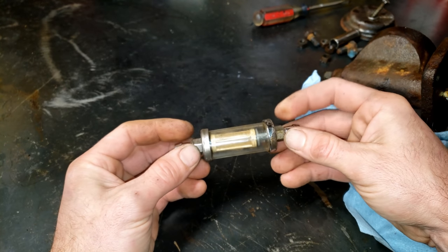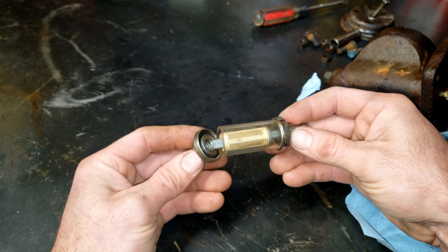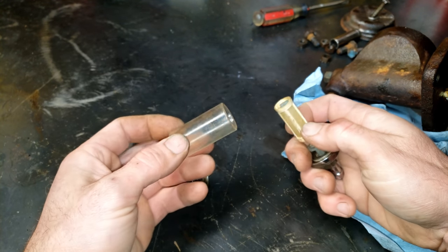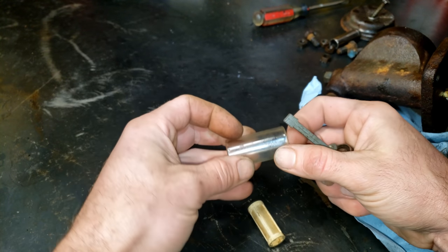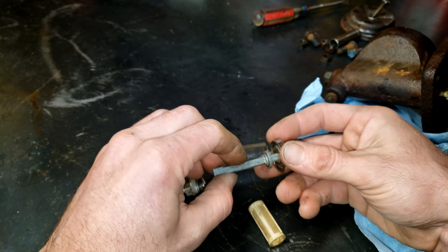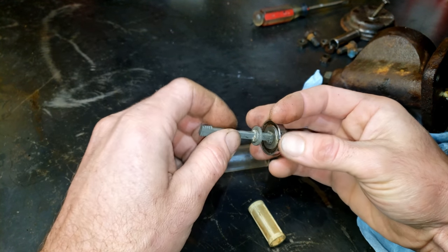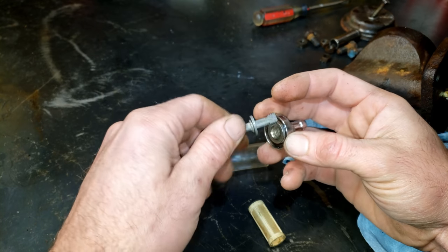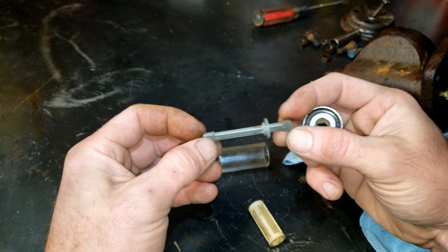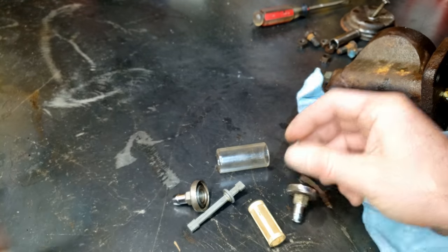The underhood fuel filter on this was leaking, and no matter what I do, I try tightening it down, and it just won't stop. It's kind of a sweet design. It's easy to clean out, and it's got this glass tube. I don't know if it's glass or what it's made out of, but I would assume something that can take a fire. And then just a little threaded aluminum or zinc rod in here. But unfortunately, the threads on this side are stripped out, so I can't reuse it.